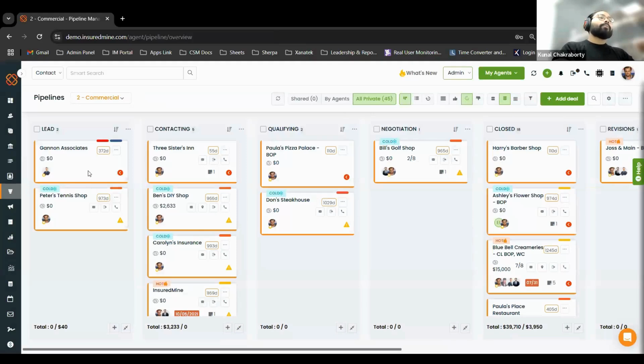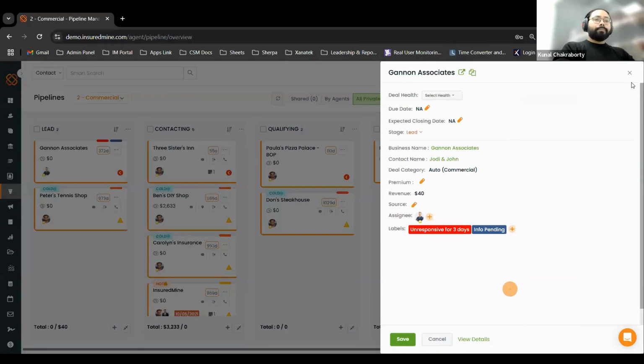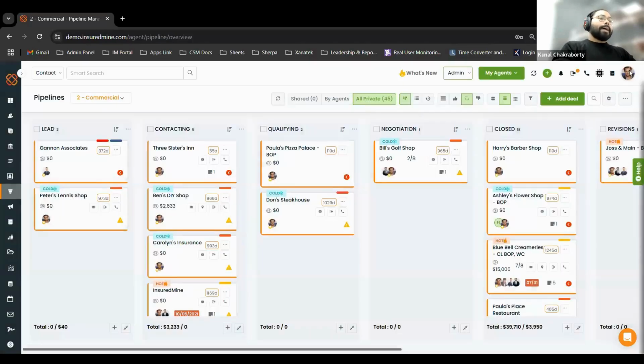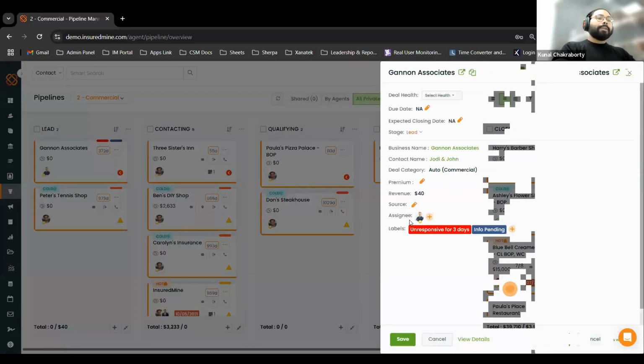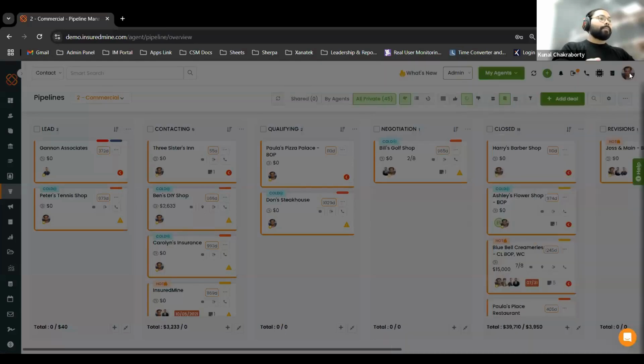So these are two ways, one with the quick view. Anywhere on the deal card, you can simply click, and it would be a left click, of course. And this quick view pop-up would come in and you can simply add the label from the add label option right over here as well.